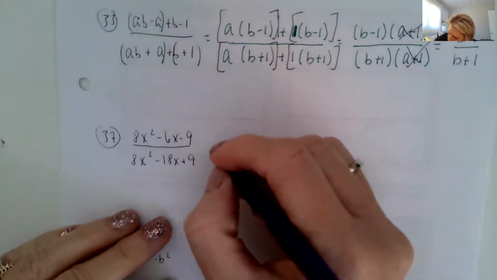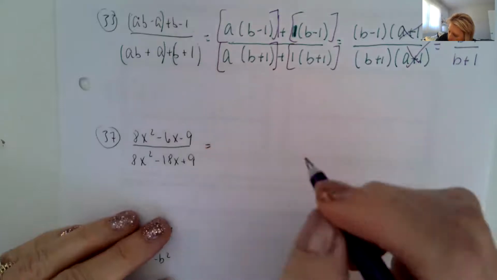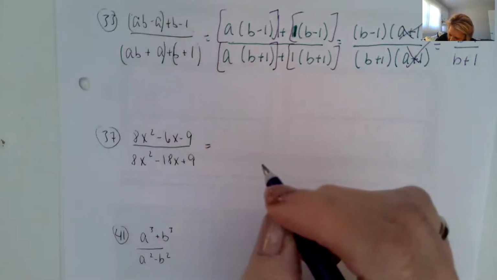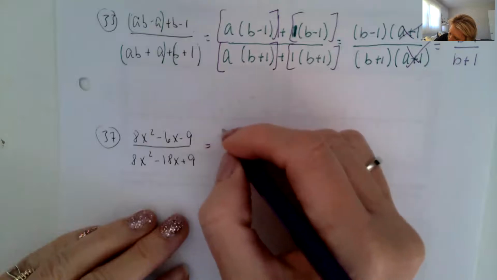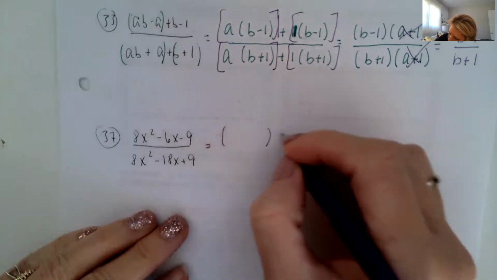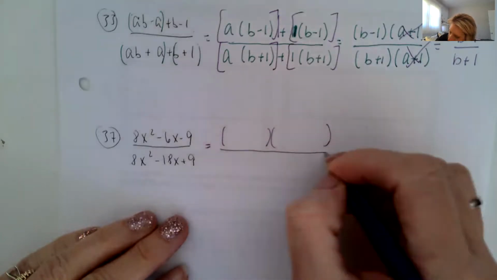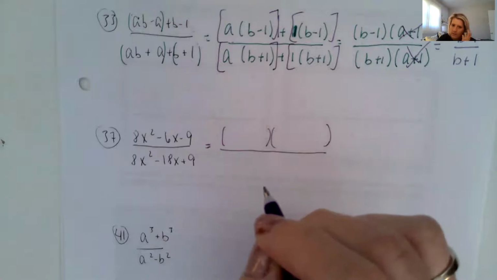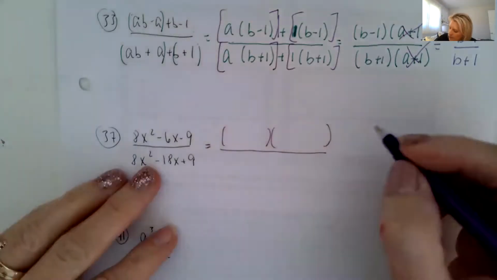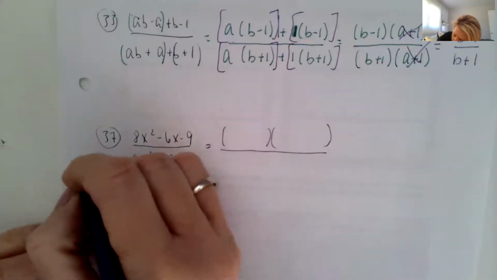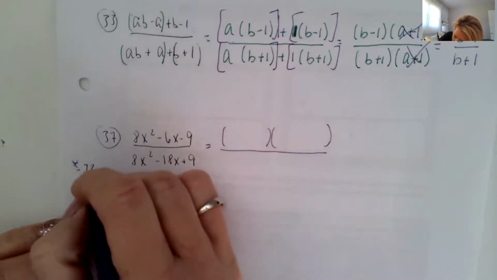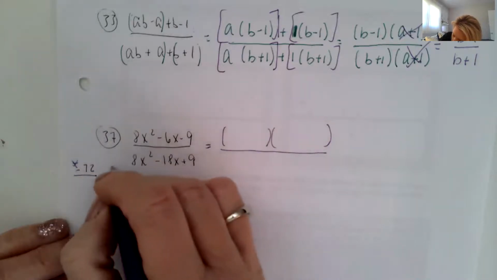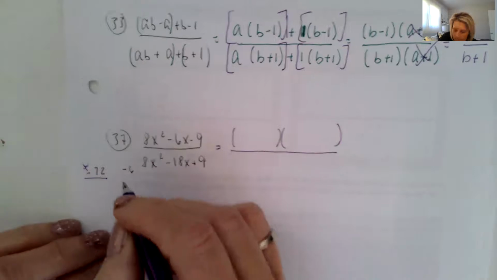So we are looking for some guess and check here on the 8 times the 6 and 9, because really we're looking for factors of 8 times negative 9. So it's a negative 72. And we need them to add to be a negative 6.